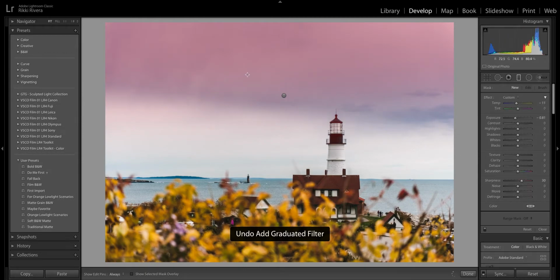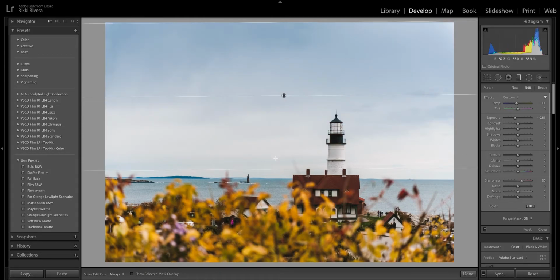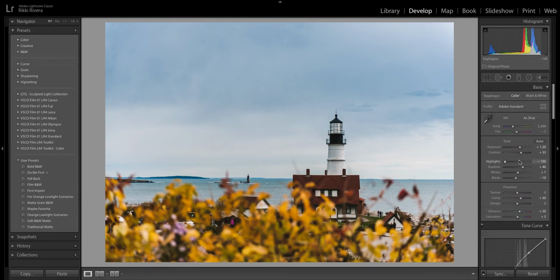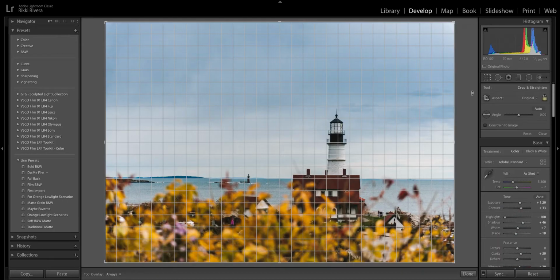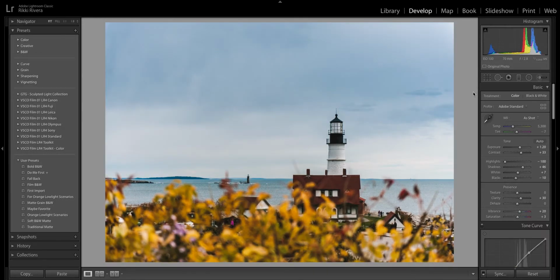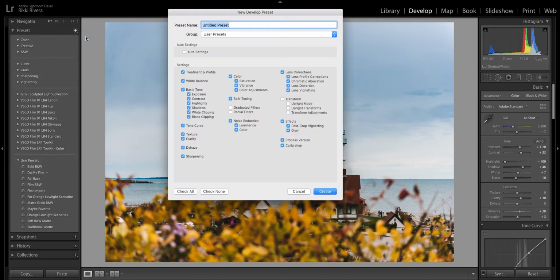Oops. Getting a little click happy here. Let's pull this down. Some texture. So say this is the result that I want. This is the preset that I want to make for a quick, intense option for my photos. Then I can do the same thing, and I can just save this.